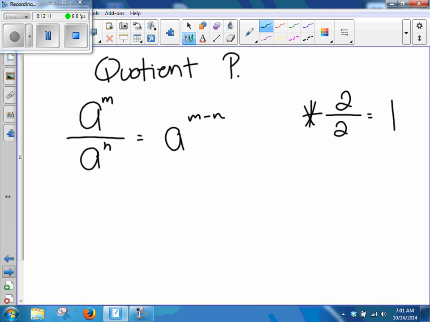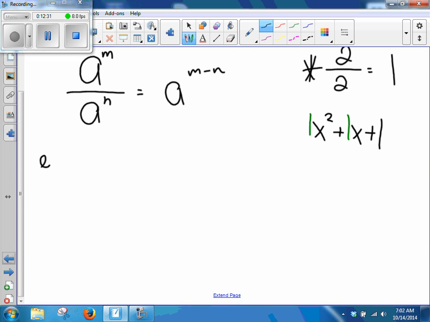We might not always write it, especially if we had something like x squared plus x plus 1. You don't have to write the ones in front of there because we just understand that there's a 1 in front of there. So be careful when you say stuff cancels out when you divide. Here's just a quick example of why it works.